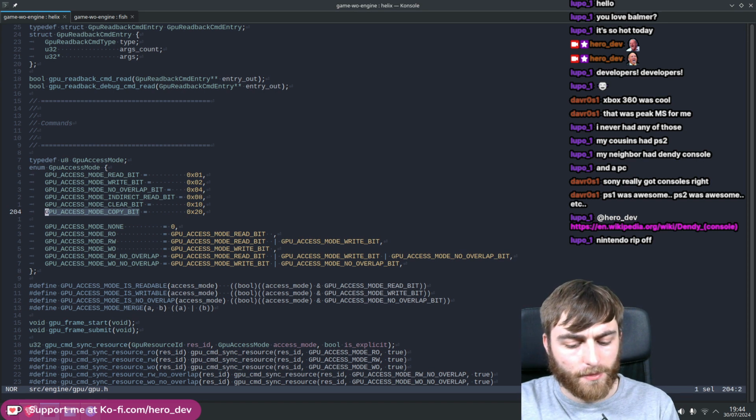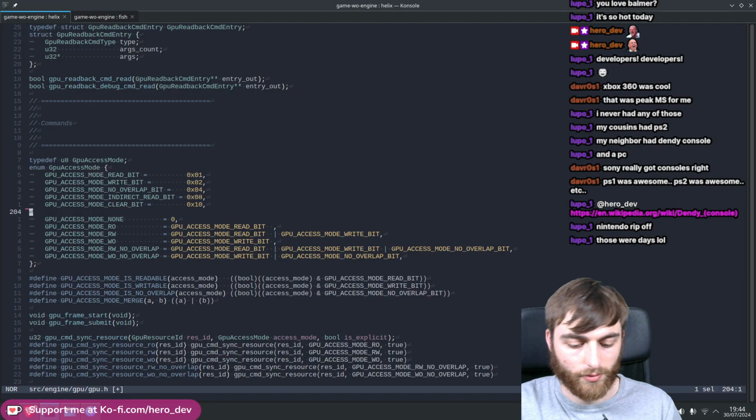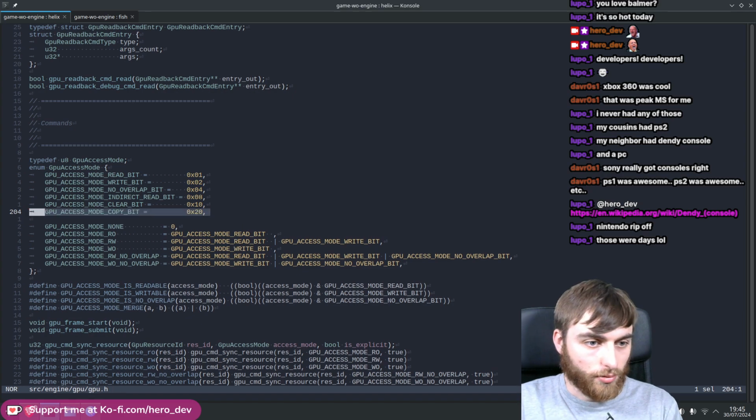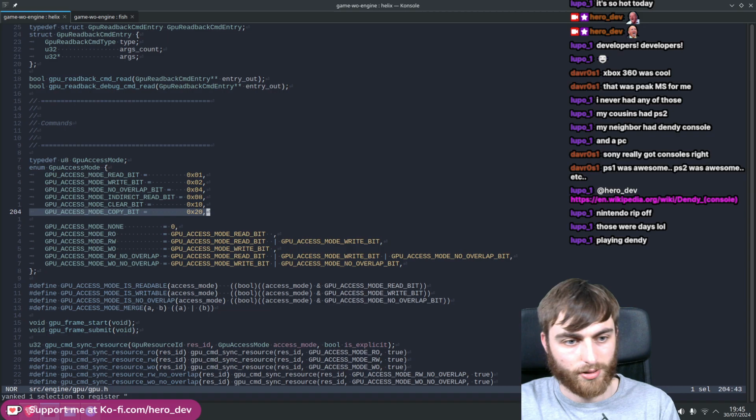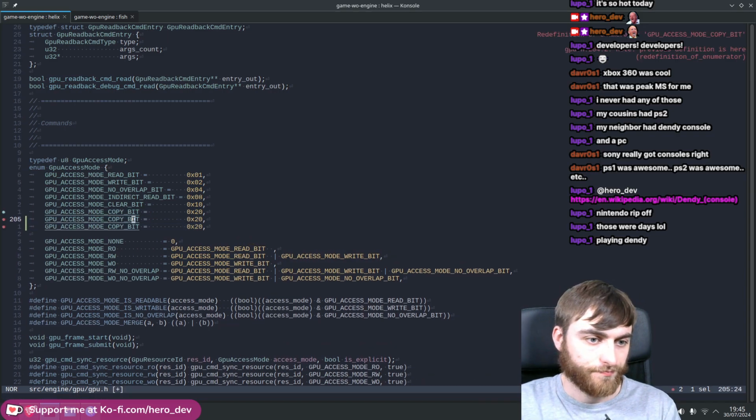And then I've got the comma key to select the whole line and then delete it or something. Right, neat. Cool, so I can select whole line, I can yank it, I can paste it again. So what I want to do, I think I want a host read and a host write bit.